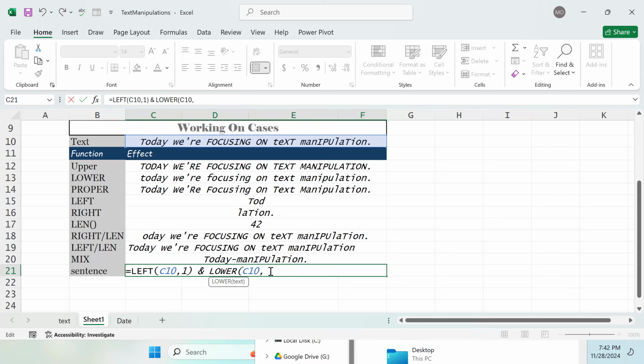I think, are we going to count it manually? Because I was thinking maybe we count the number of letters. Let me tip you. We can use our length function. Our length function can count it for us.